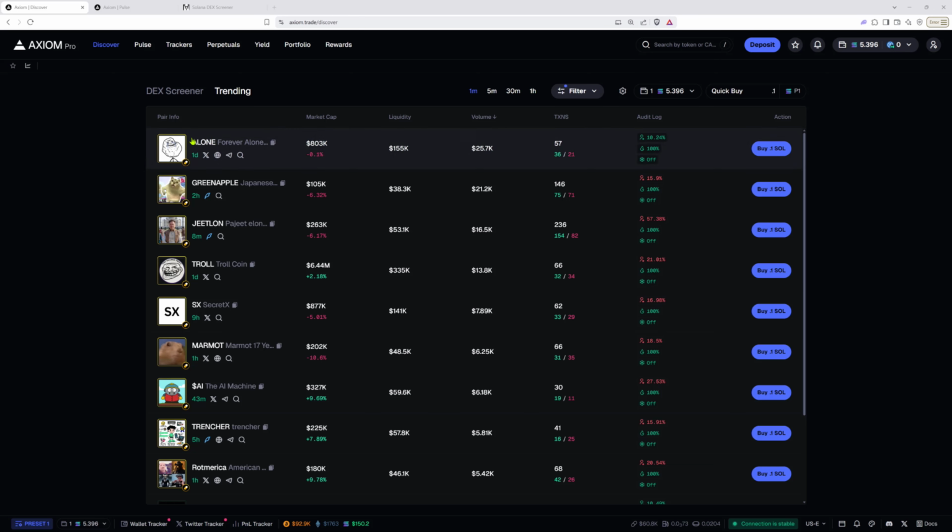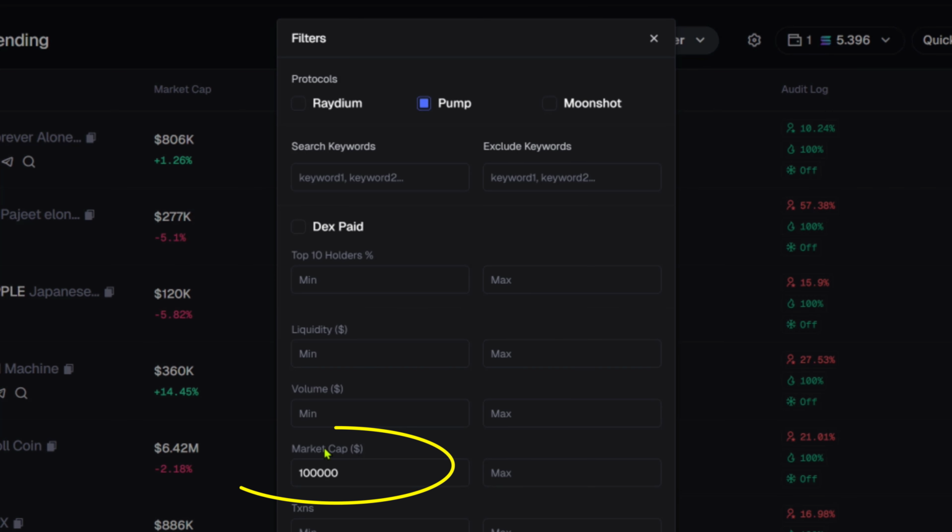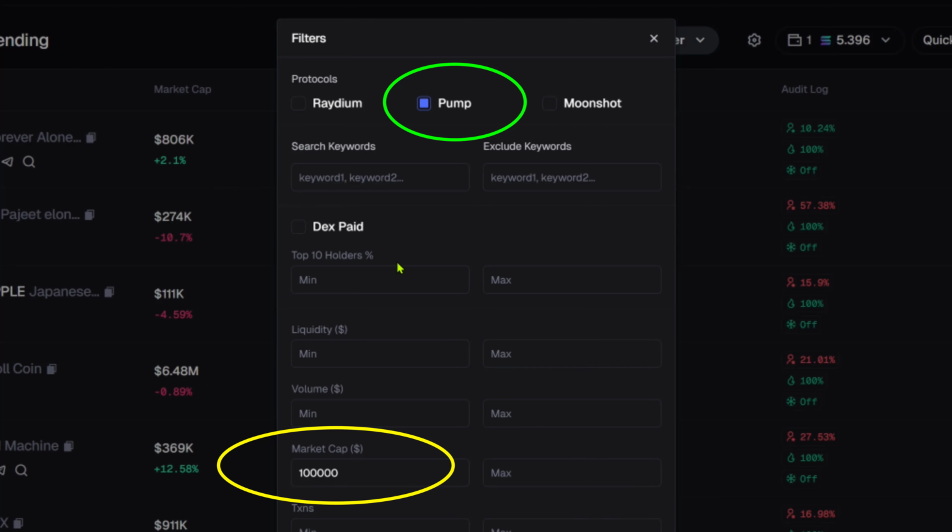So we can start off now, since we're here, by coming to the Discover tab, clicking Trending, and then I just have one filter here, which is a minimum market cap of 100K. Actually, I have two. Also Pump. I'm not interested in Raydium because if I choose Raydium, these tokens could just be created on the Raydium exchange without going through Pump Fun and having those hard-coded safety nets, like they can't honeypot me, they can't literally remove the liquidity. So over here, we have those safety nets. So click Pump and minimum market cap of 100K.